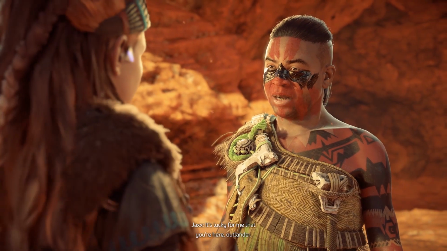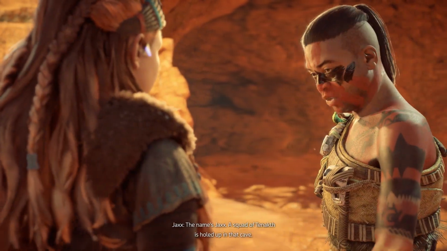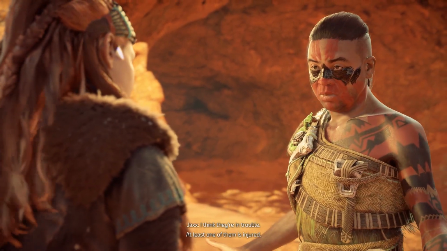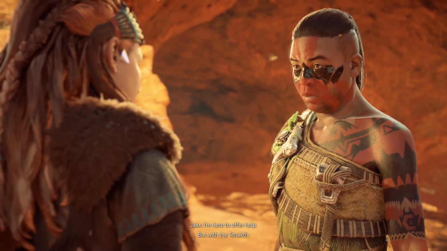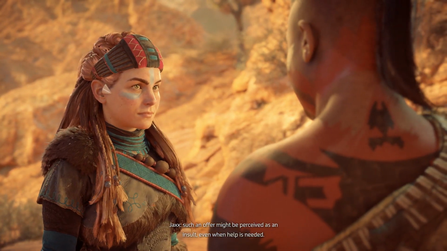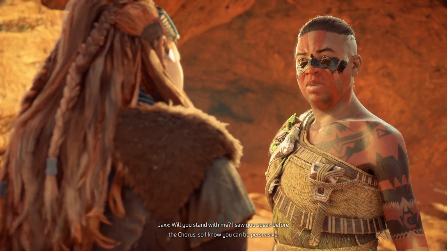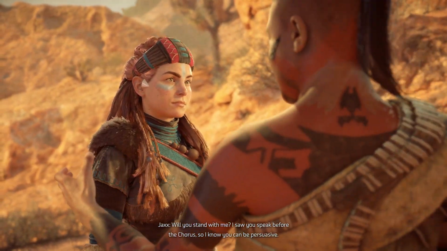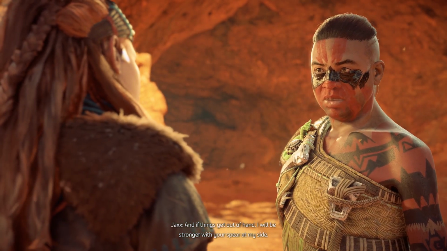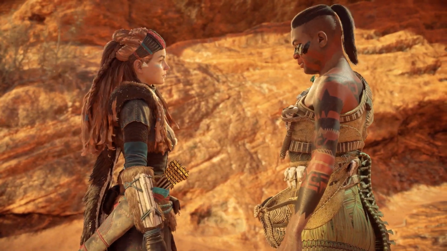It's lucky for me that you're here, Outlander. The name's Jax. A squad of Tenakth is holed up in that cave. I think they're in trouble. At least one of them is injured. I'm here to offer help. But with the Tenakth, such an offer might be perceived as an insult, even when help is needed. Will you stand with me? I saw you speak before the chorus, so I know you can be persuasive. And if things get out of hand, I will be stronger with your spear at my side. I'll do what I can.